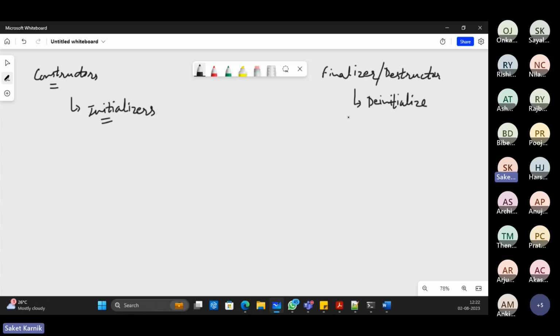So basically, I need to say I'm not using this object anymore by assigning null to it. Got my point? Once I assign null, I declare that I'm no more using it. And then the GC knows that this object is no more being used anywhere, so it can collect it, delete it, and the memory can be reclaimed, which can be used for something else. Understood?